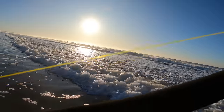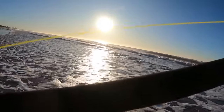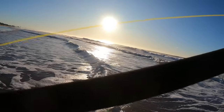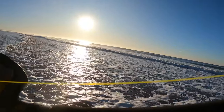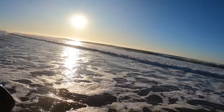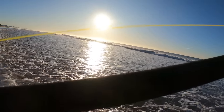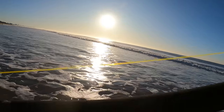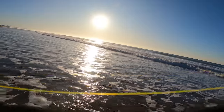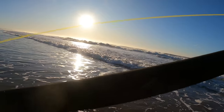And it's more or less out. Yeah, still just over, well, on this side of the bank. And with this wave, it should be out. So guys, you see, I do a combination of shaking the rod and walking back. The walking back is to take up the slack caused by the current. And yeah, it's out.